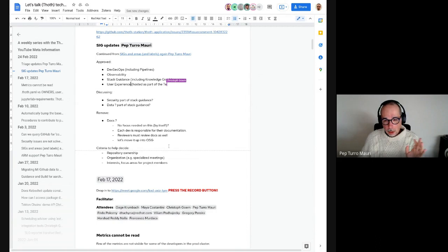Now, one final question on this topic. And so, repo ownership. What happens with the many, many repos that do not currently belong to any of those 4-6? Maybe we can say, well, we don't follow Kubernetes guidance that closely, or maybe this is something to review. And we should.